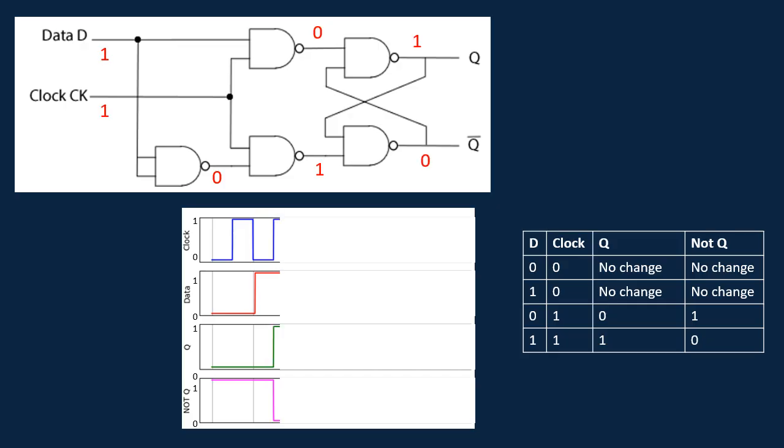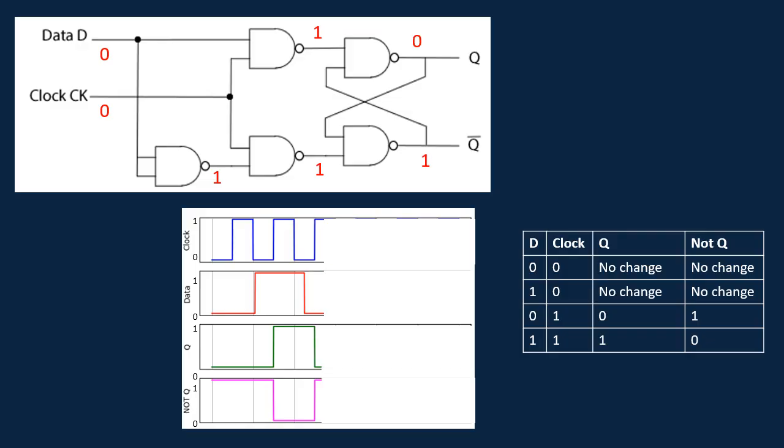Our clock now is at 1. Our data is at 1. And because our clock's at 1, we've got the level triggering there. So our value of Q has now moved up to 1. Our clock now has moved into the 0 part of its cycle, but the data remains at 1, and so our Q also remains at 1 as well. Now our data input now is 0, but our output for Q still remains at 1 because our clock is at 0.